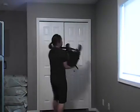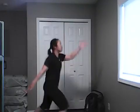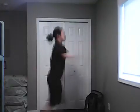3, 2, 1, and last one is cross country jack. So you can take a pause if you need to. Pause, or you can just continue through moving. I don't think actual cross country would jump, but think about it like you're doing cross country. There you go. 10 seconds. Almost there. 5, 4, 3, 2, 1. Woo, rest.